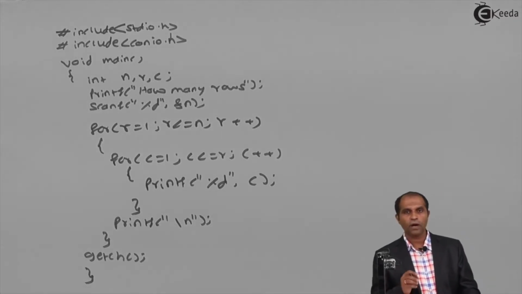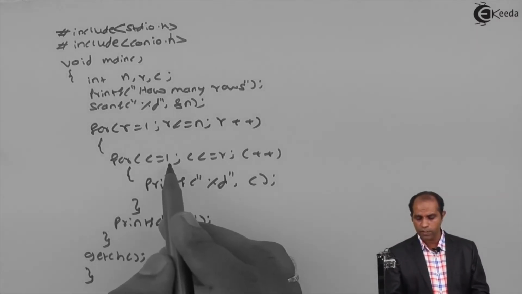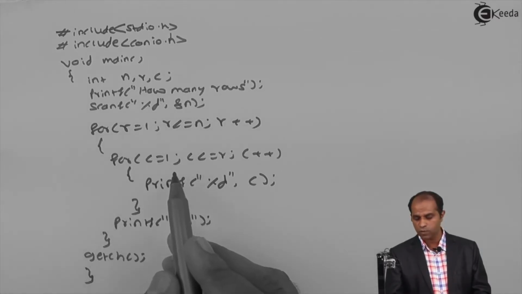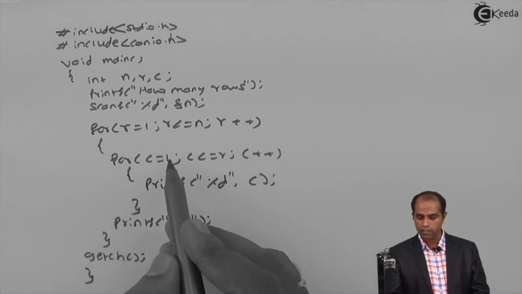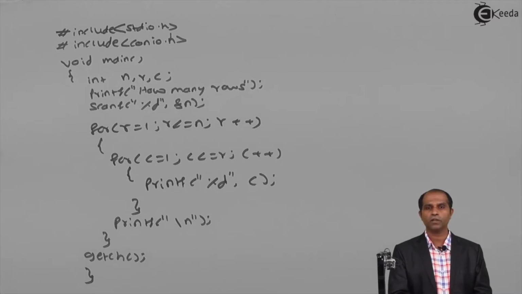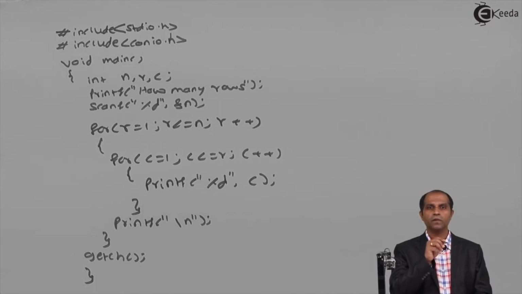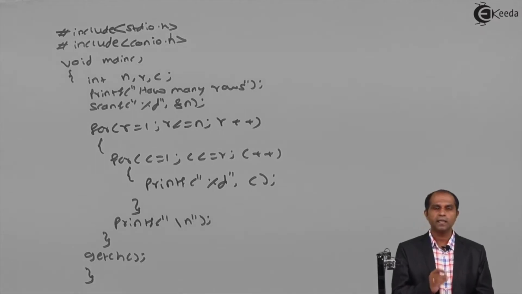So basically, the value of R or C, what to be printed, depends upon the characteristics of what is used for printing. Here we print the value of C on the screen, because when R is 1, C is 1, we printed 1. When R is 2, C is 1, again we started with 1. When R is 2, C is 2, again we start with 2. So the value of C was the one which was used for the printing operation. Hence we conclude that if the pattern always starts with 1 and gets incremented till the row value, then it will always be the value of C which is supposed to be printed on screen. This is about the second type of pattern.